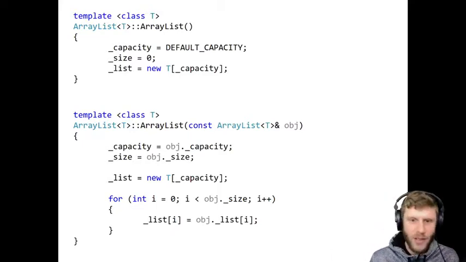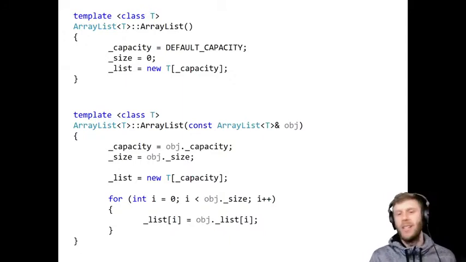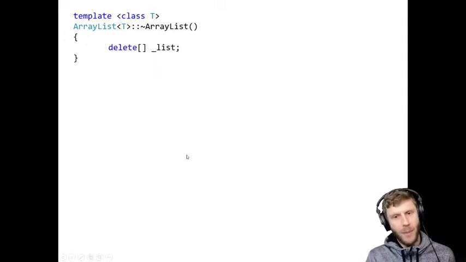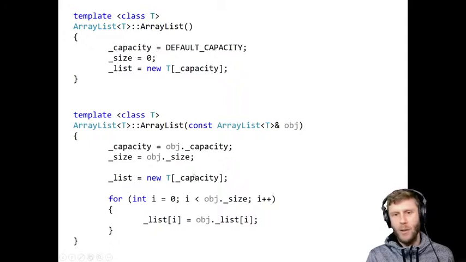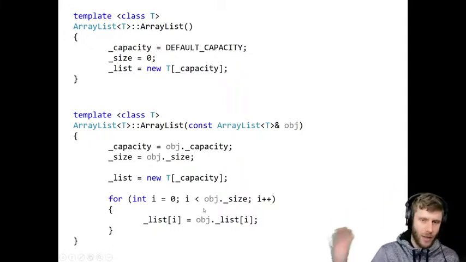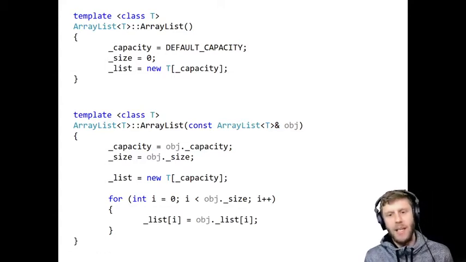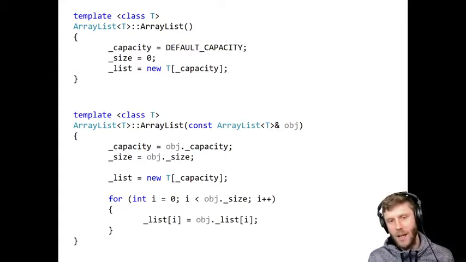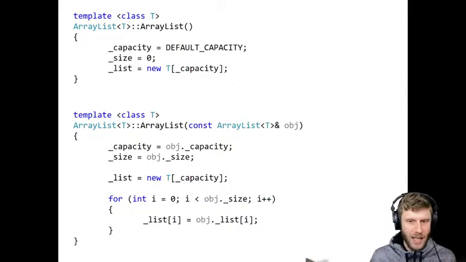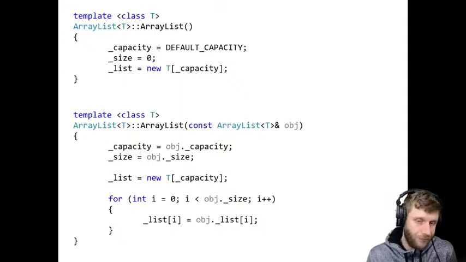Well, what's reasonable in our situation? Here's what we're going to do. We'll copy over the capacity and size, we'll create a new list, but then we're going to actually copy over the contents of the array from the other thing. Because I don't know what the thing of type T is. Is it something that needs to be copied deeper, or is it just integers, you know?